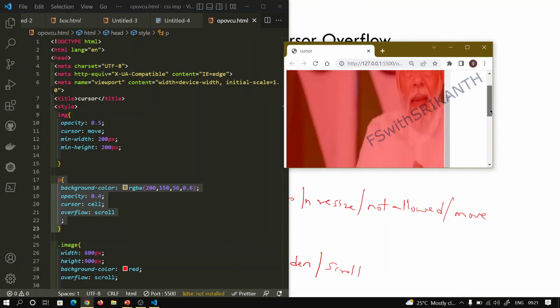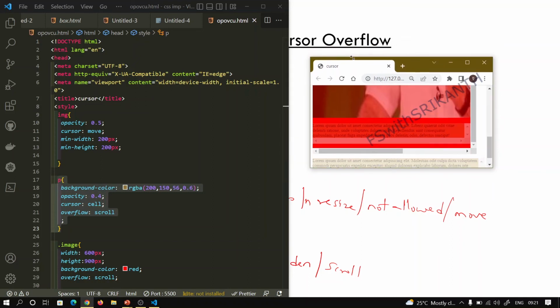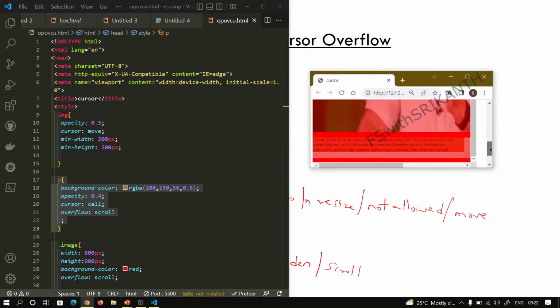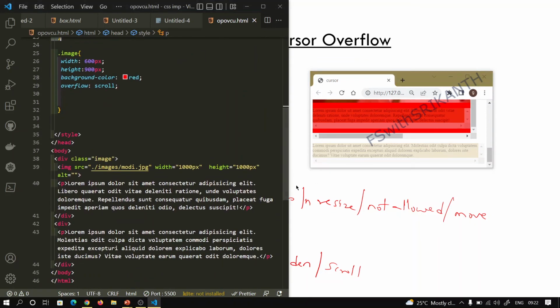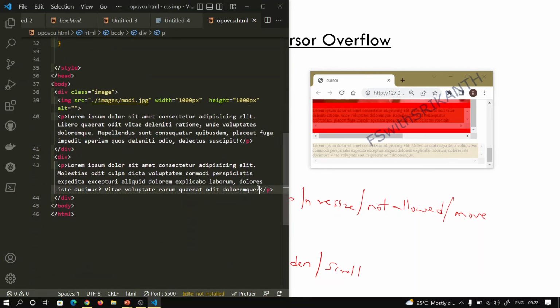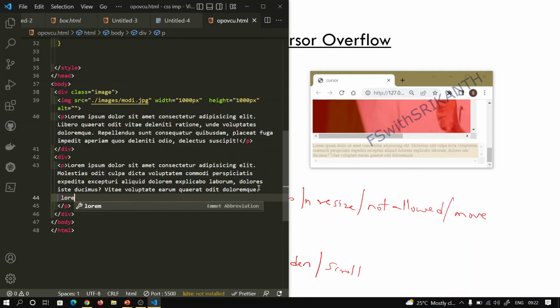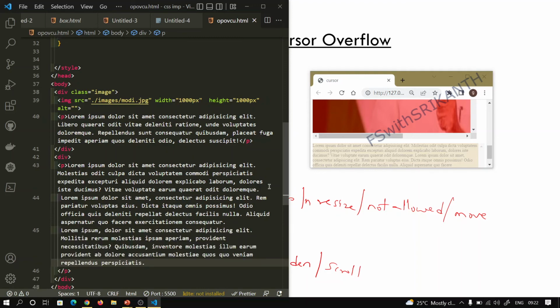So here you observe again the scroll. When you are scrolling that, there is one more paragraph, it having the scroll button. Just to observe, I am increasing this content. So here lorem.